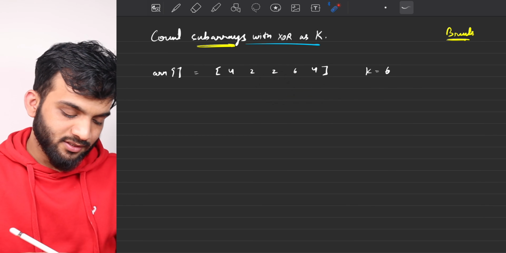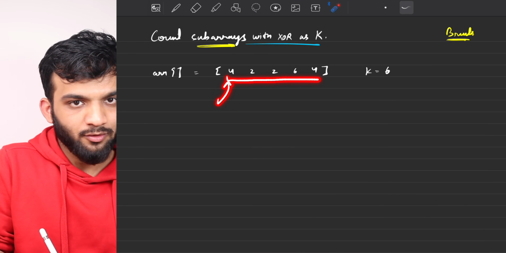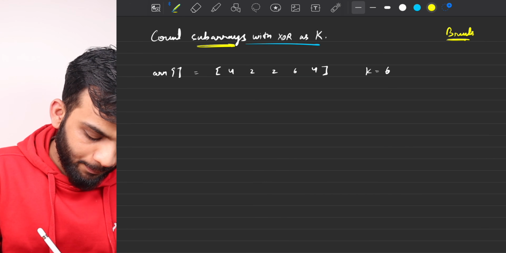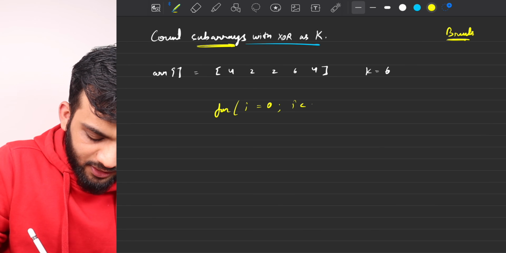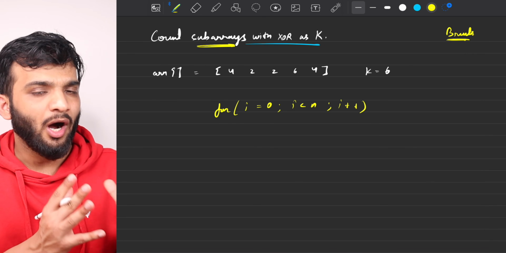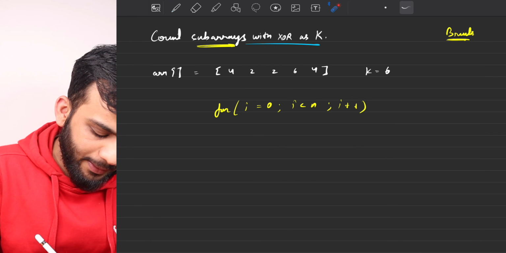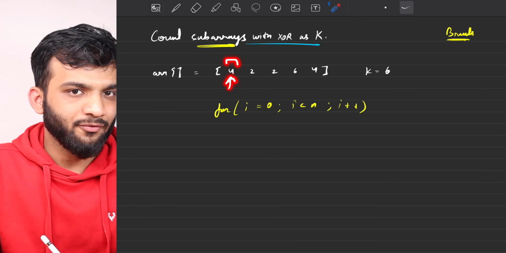Something we know for sure is you stand at 4 and you keep on expanding, right? So what I can say is maybe I can start a loop from 0 and I can go until n. Again, I'm not going into depth because I've already taught you how to generate subarrays. So I can probably stand here and now I can say, okay, 4 is the first subarray.